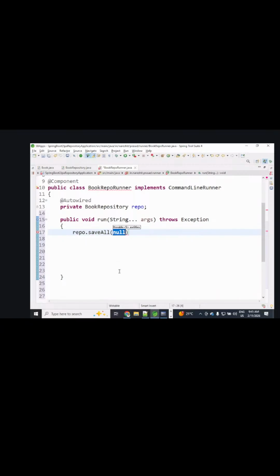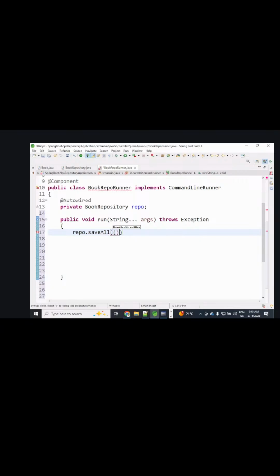In this save all, I'm passing a list. If we want to insert record by record, we can use save. If we want to insert a list of records, then you can go for the saveAll method.